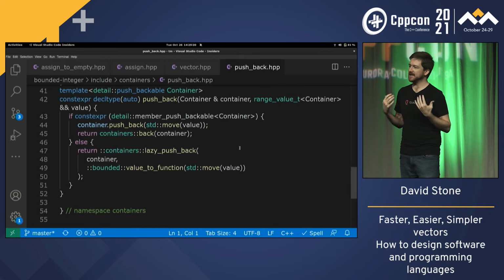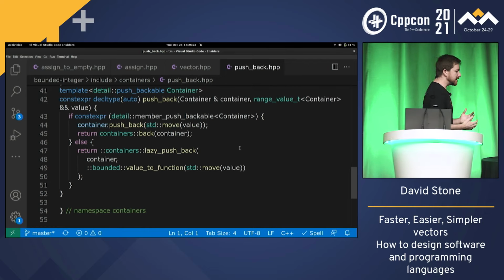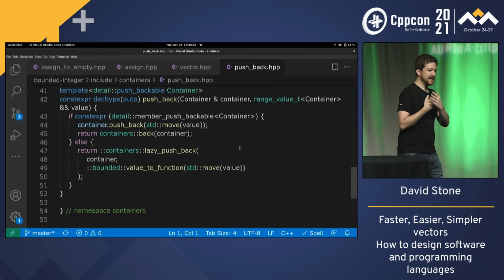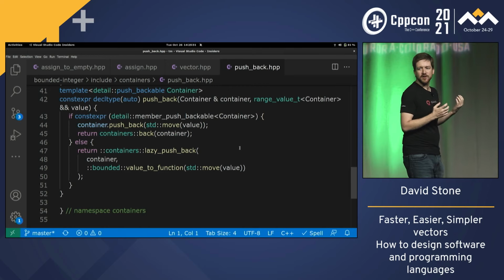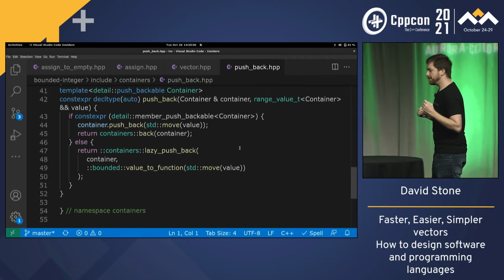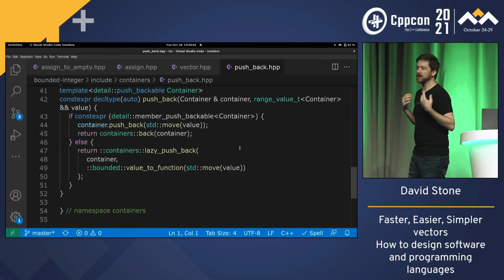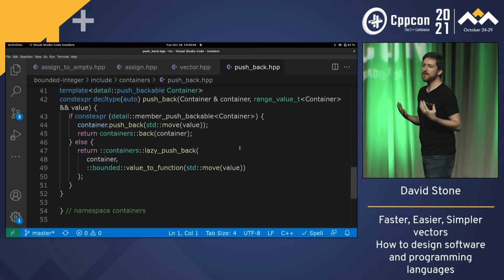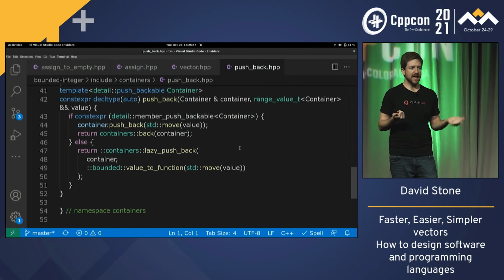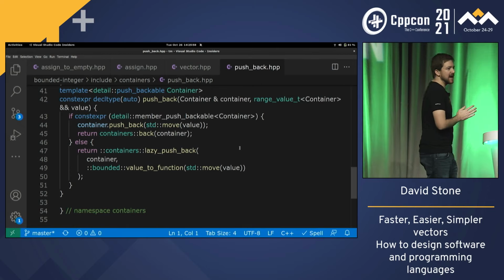And so why is that so good? Why is that so powerful? What does it do that emplace_back doesn't do? Now, with emplace_back, you pass a list of arguments, and those are used to construct your value inside the container. That's nice. But there are some things it can't do. It cannot handle guaranteed copy elision, for instance. So if you have a function that returns a value, and you pass the result of that to emplace_back, you'll construct the value, pass it to emplace_back, and then emplace_back still has to do a move. That's kind of sad. We would like to be able to avoid that move entirely when possible.